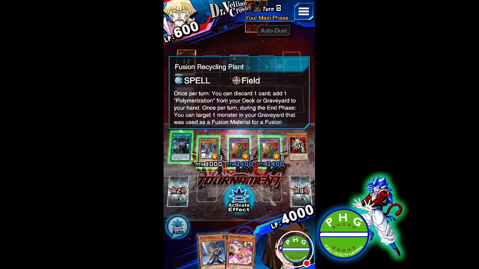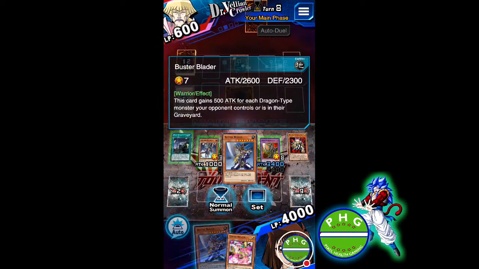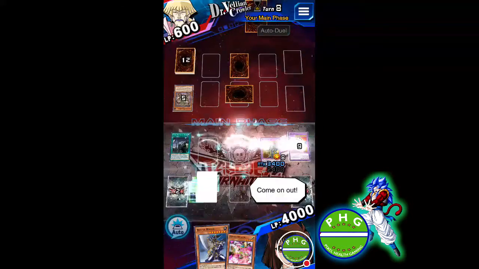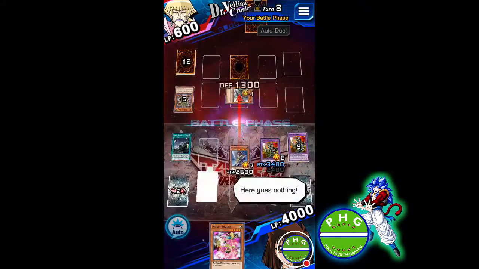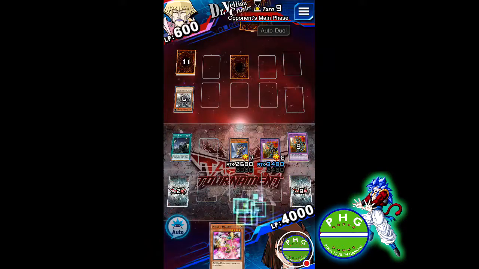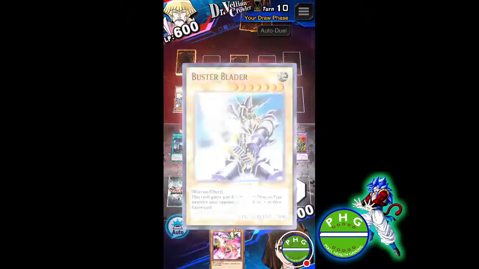Okay, so now we're just going to tribute a Dark Paladin. Come on out, Buster Blader. Tribute summon a monster! Let's battle! We'll get rid of the Paladin Shield. We'll end our turn. He won't be able to do anything with summon Mirage Dragon, boost Dark Paladin even more, and then get another attack in for even more.